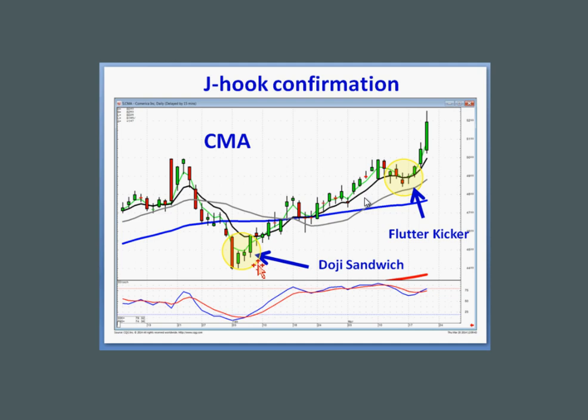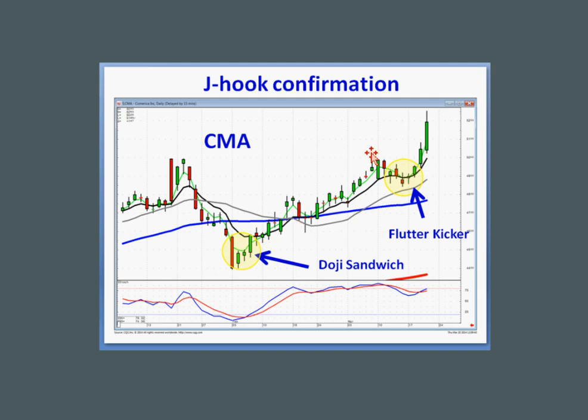Anytime we can see a signal or a pattern, and now notice right here, we could be buying down here on the bullish confirmation of the doji or the bullish harami, because where do you think our first target was going to be? Up here to the T-line. Did kind of a doji sandwich. And what do we expect after a doji sandwich? More upside. But had we bought in here and it got up here and started selling off, what was that telling us about the T-line? T-line was still acting as resistance, close it back out. So hopefully on a bad trade, you at least broke even or maybe even made a little bit of money.